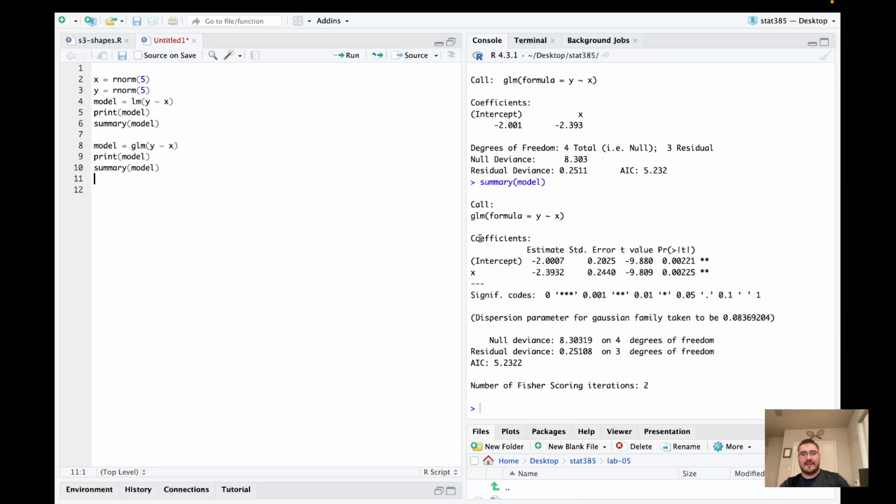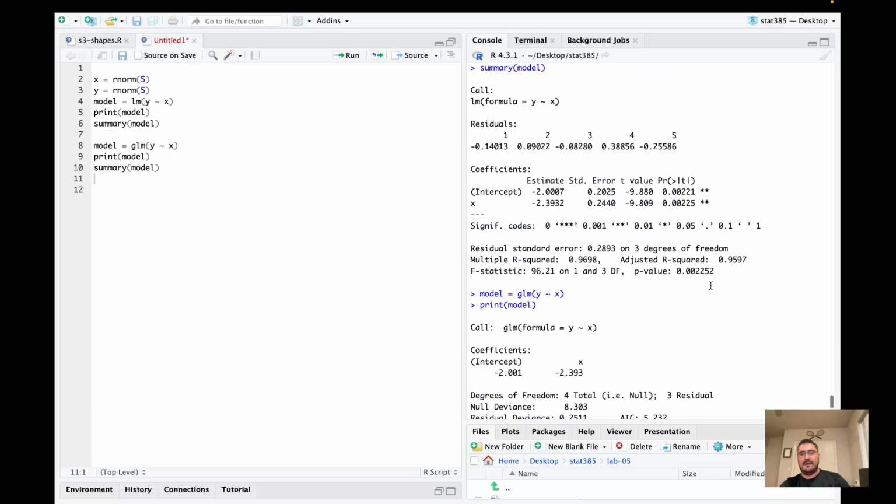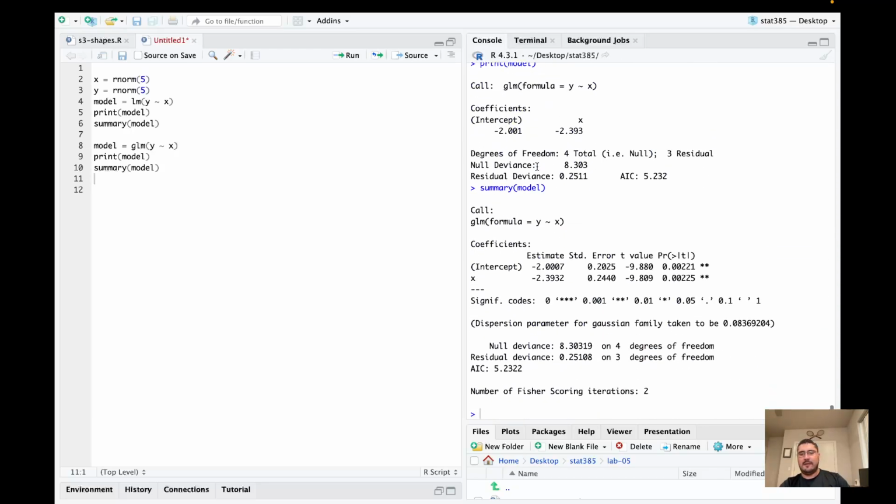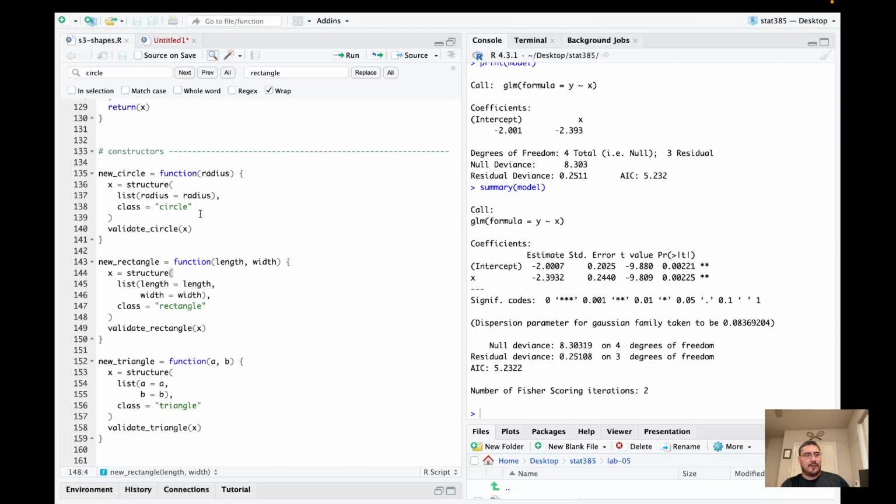This kind of information is the same in both of these. So long story short, this is the S3 system working. This is print and summary doing different things for different objects. Here we have prints and constructors and validators doing different things for different objects. And then we get to an area function, calc area, calc perimeter, doing different things for different objects.